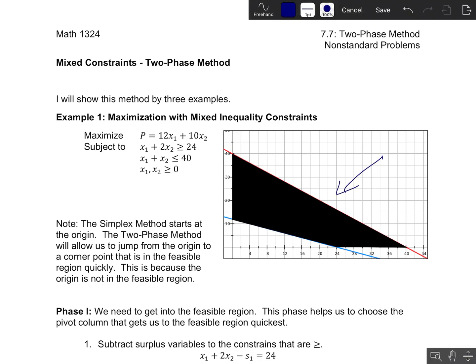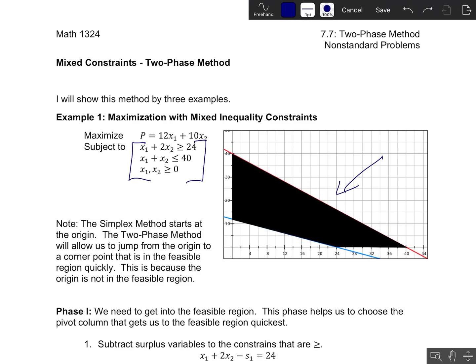And in this case, I've drawn the feasible region for you. So in other words, the solution set to this set of inequalities. I've graphed it for you already. I won't expect you to graph things that look like this, because this is a little bit too complicated. But the main reason for graphing it is just to point out that the origin is not part of this feasible region. And therefore, we won't be able to use the ordinary simplex method to start with because the simplex method won't know where to go from this origin to get to the next corner.